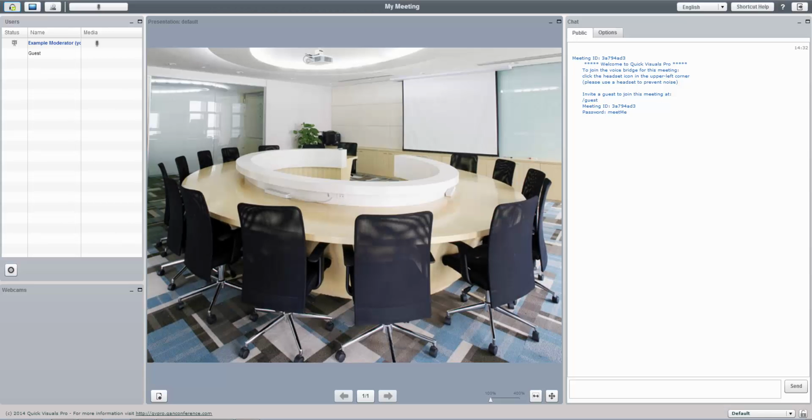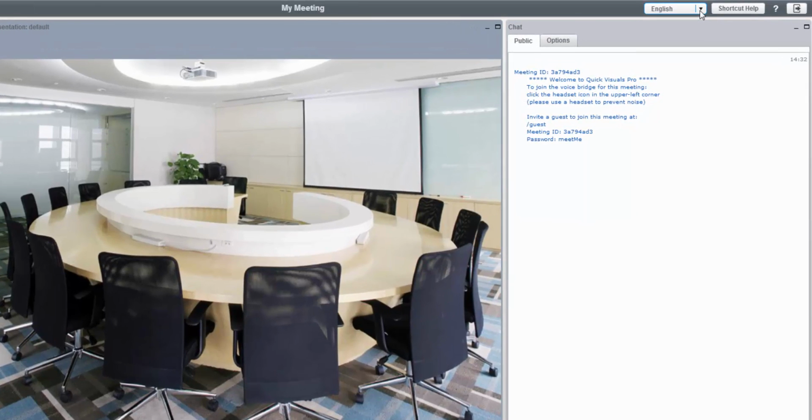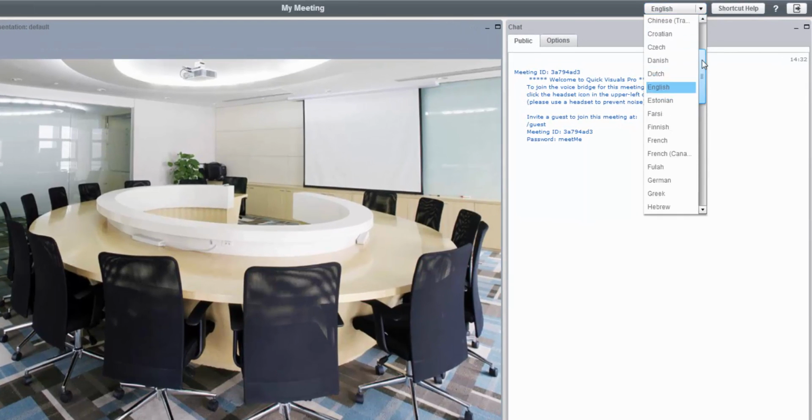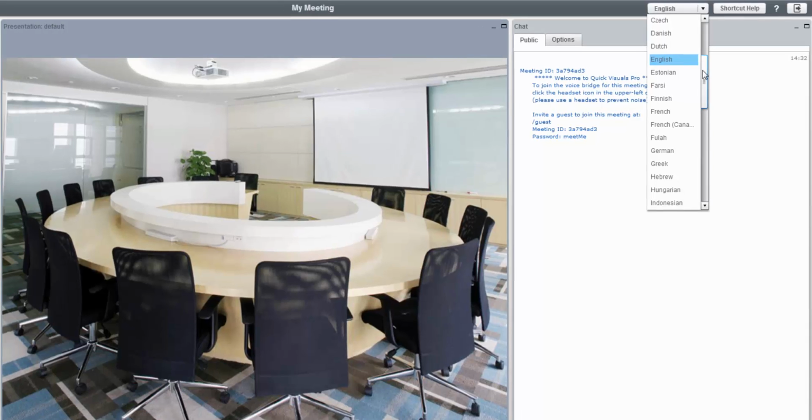The last thing I'll briefly show you is the ability to change languages within the interface. Up in the top right corner, you're going to see that it's automatically in English, but you have a detailed language pack where you can go through and choose the language that's appropriate for your region. This is set up on a user-by-user basis, so if you're working with people all over the world, each person can change the interface to their appropriate language, and that can be changed at any time.